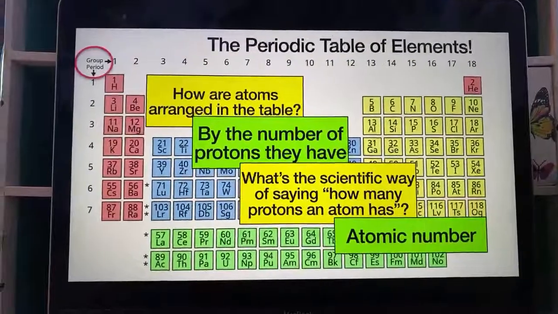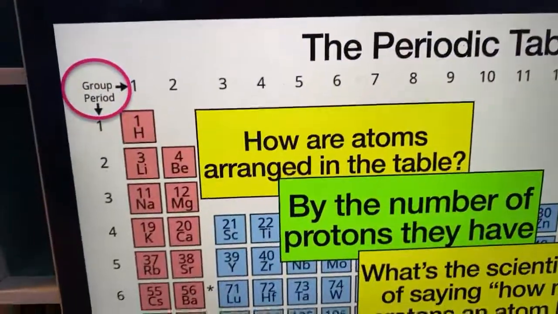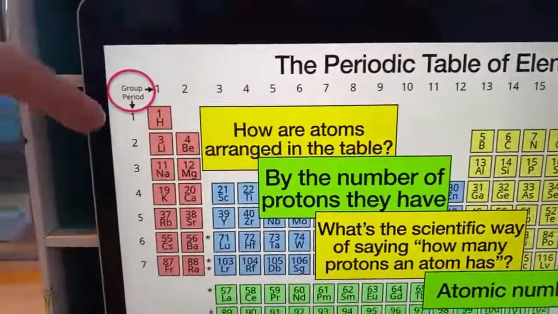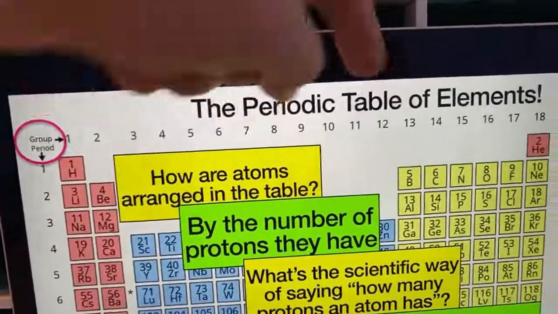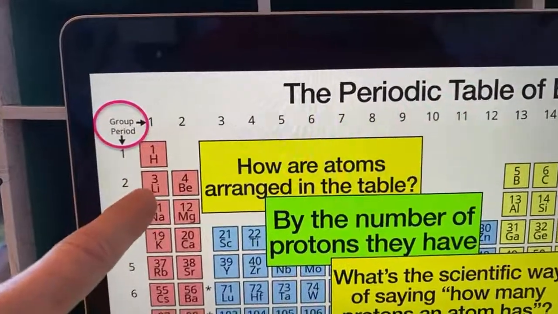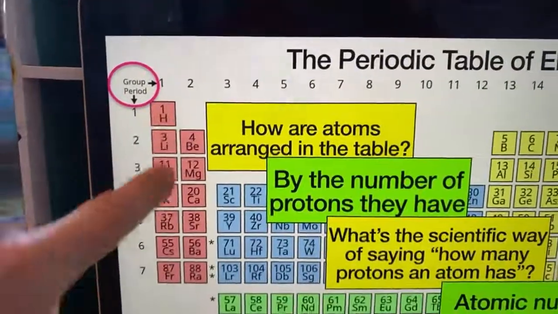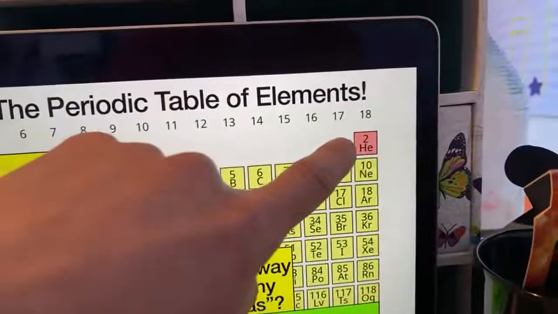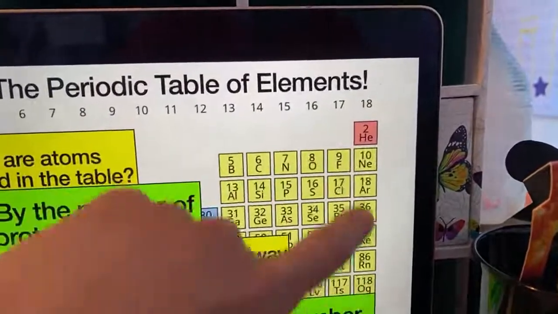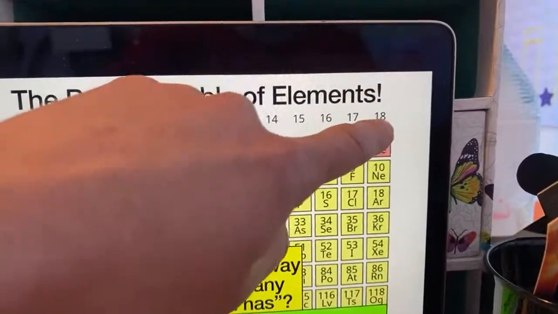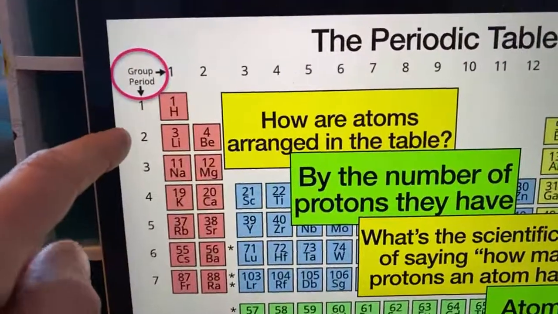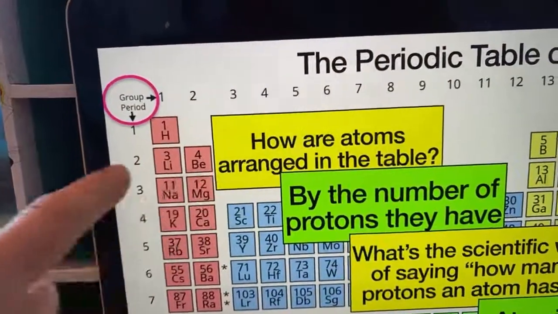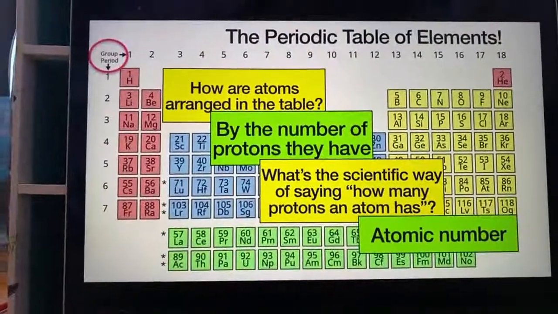And the other thing we didn't mention last week, but we need it this week, is that the periodic table is arranged in groups and periods. So the groups go along the top, okay? So like lithium here, sodium, all these ones that go downwards, they're in group 1. And if we go along, then helium, neon, argon, they're in group, well, 18 or group 8. I'll talk about why we say that later. And the periods go down. So look, hydrogen's in period 1, lithium and beryllium in period 2, etc.